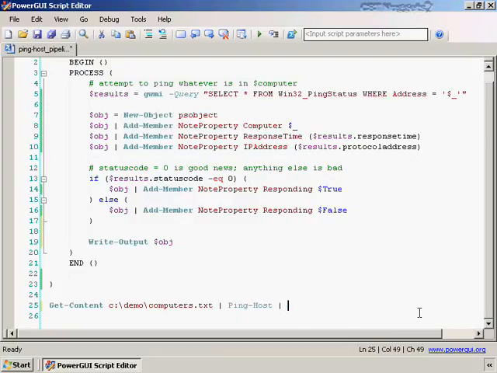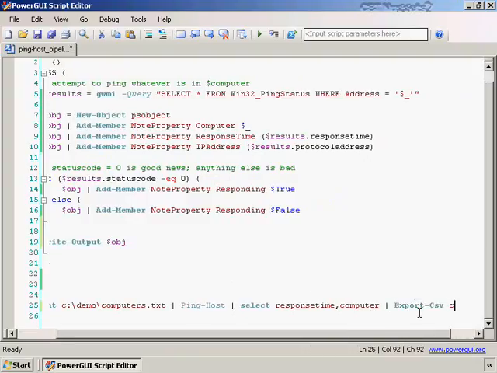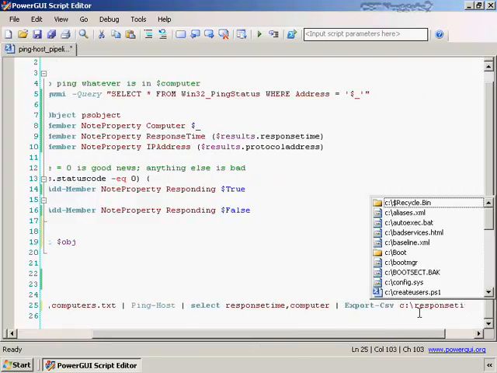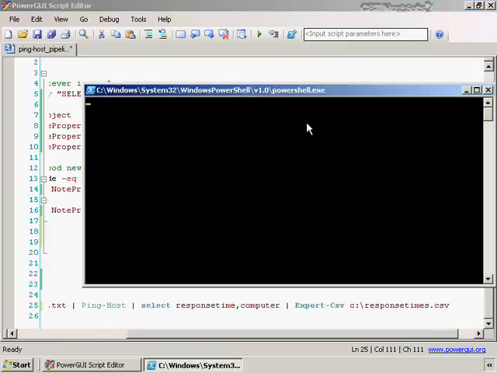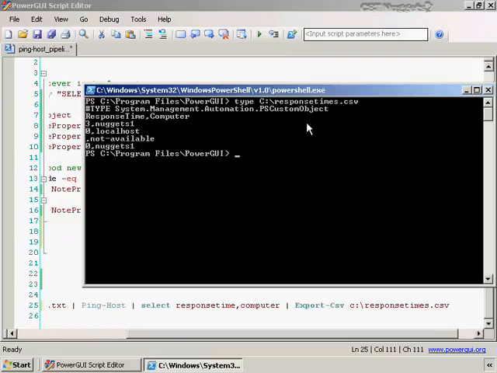It could, for example, let's say we just want to select the response time and computer properties and export that to a CSV file. We can do that. After the script runs, we'll just take a look at what's in responsetimes.csv.